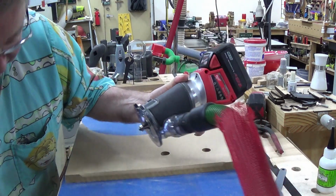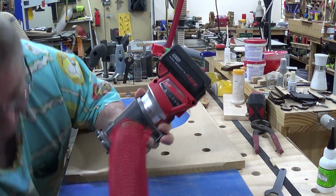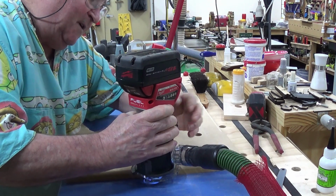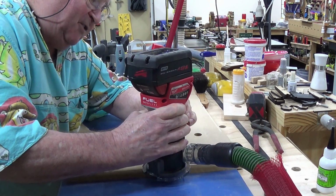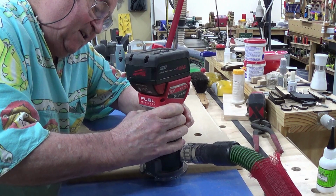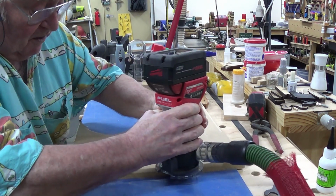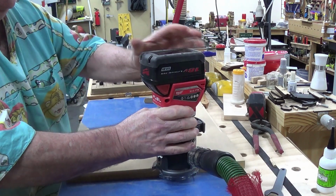Not much. Hang on. I could probably lower it a bit more. No, it's actually quite impressive how much it's taken off, but it's more a case of I want more. All right, let's try this again.